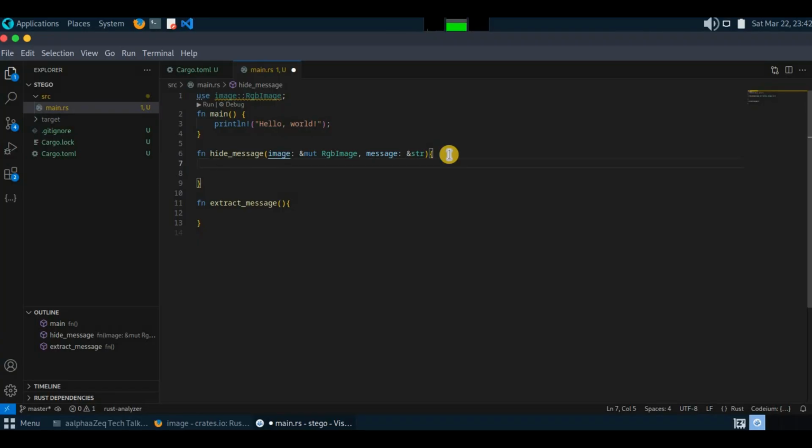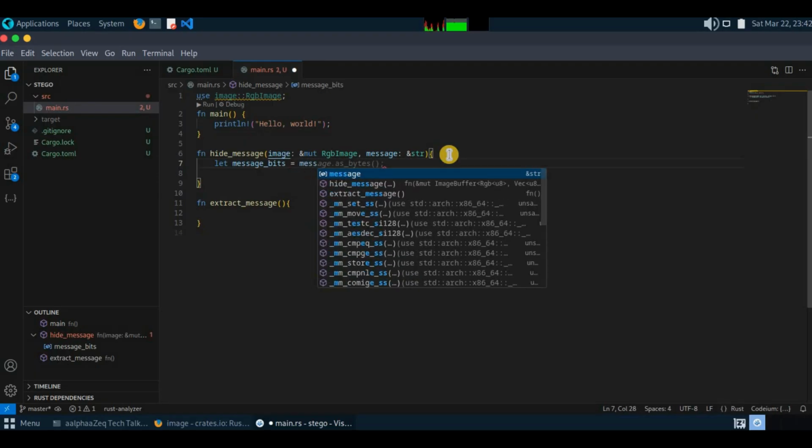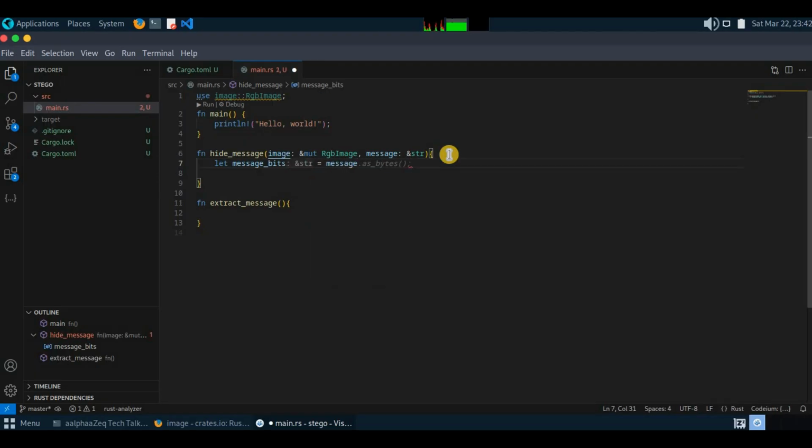I will show how to do that. Let message bits be, you can say bits, that could be message. We're going to iterate over all the characters.